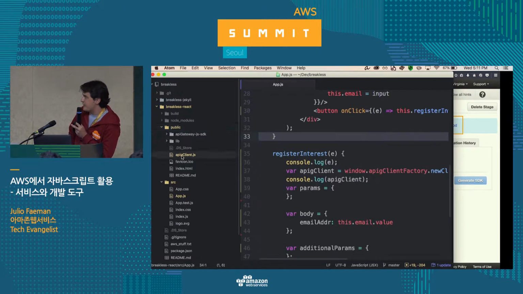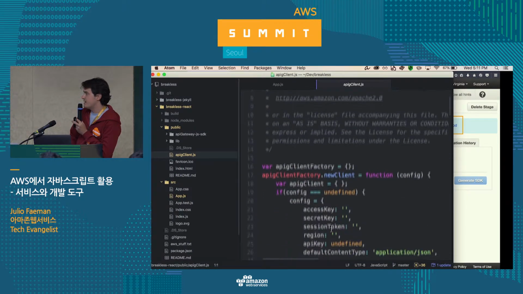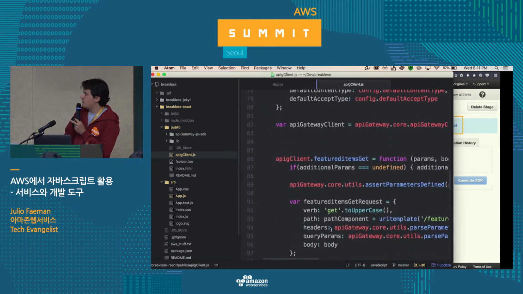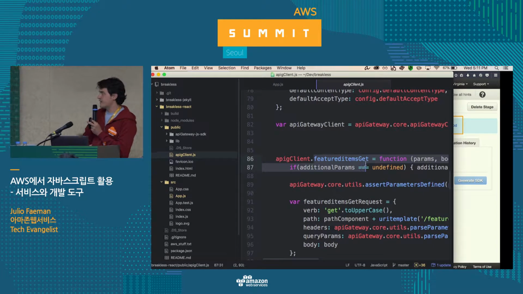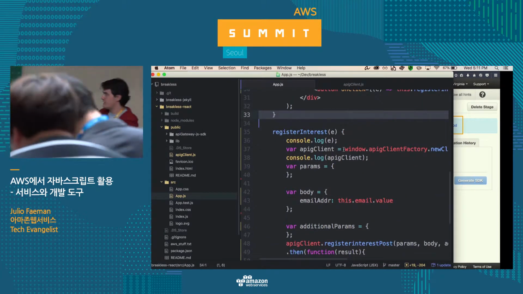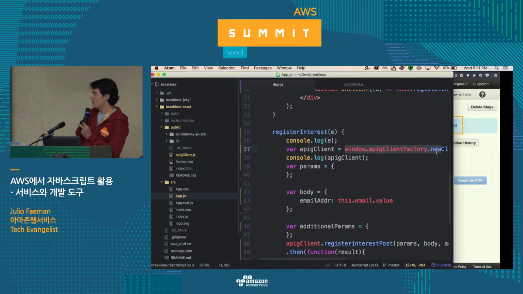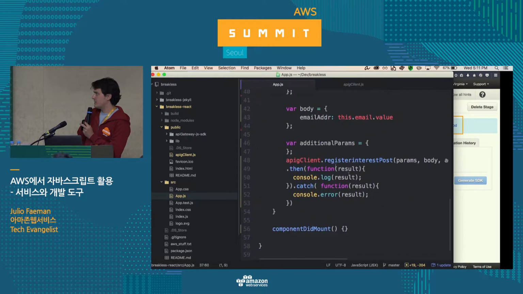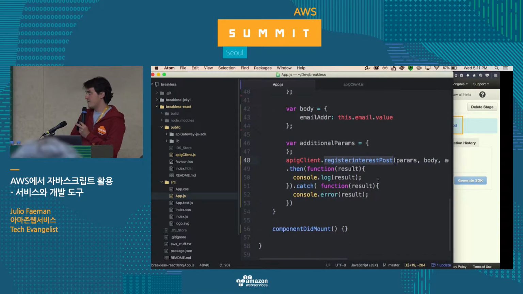So this API Gateway client was generated automatically by AWS API Gateway, and it contains the methods for my application. For example, one of them is called featured items get, to get the featured items. And in my application, I can just instantiate this object with new client and call the methods that are defined on the API directly in JavaScript without even having to know how HTTP requests are sent.